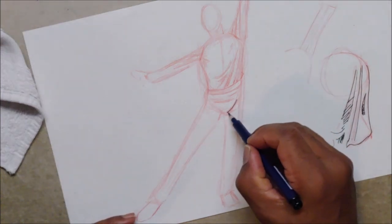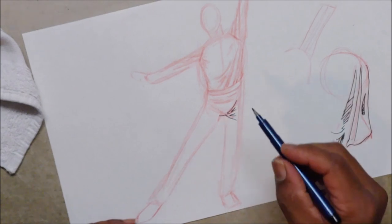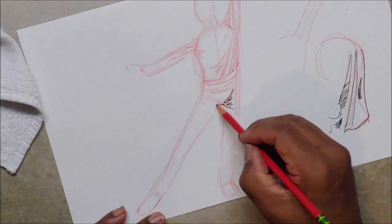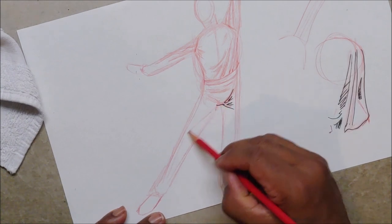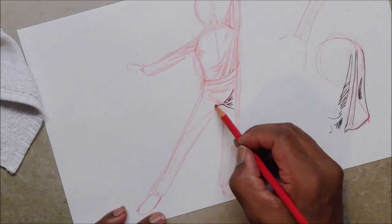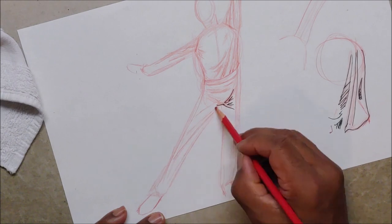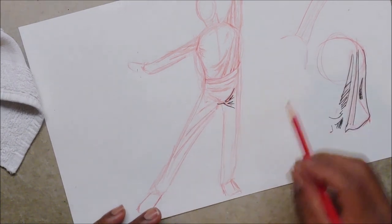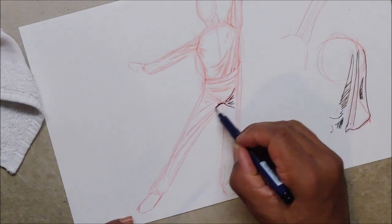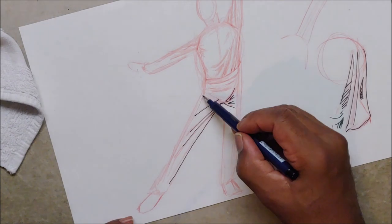So it's going to be like this. And remember, one equals another, which equals another. And it depends on the material. So this one, because he's stretching a little bit, it's going to come down. And remember, it's not going to come straight down because it's going to twist around your appendage. It's going to be like that. But you don't want to have so many wrinkles, as I said before. So it's going to come down like this, probably like that. And then here's your pants right there.